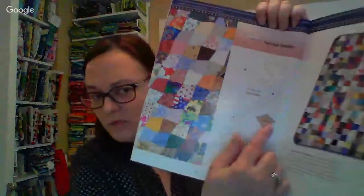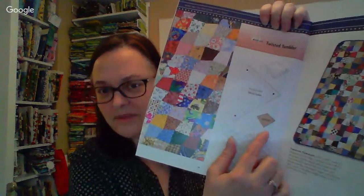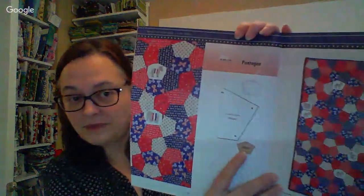And this is a twisted tumbler, so you can see it's kind of got this weird, squished diamond shape. Let's see how accurate I am. Squished diamond. What is that? It's a squished diamond. And then you've got the pentagon shape, which I think is kind of interesting.